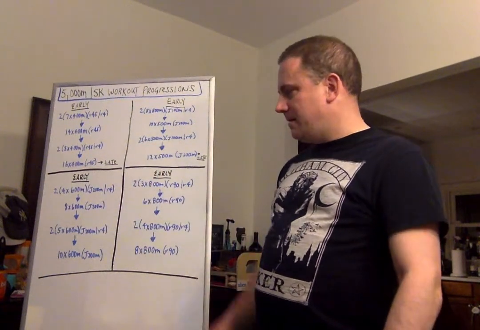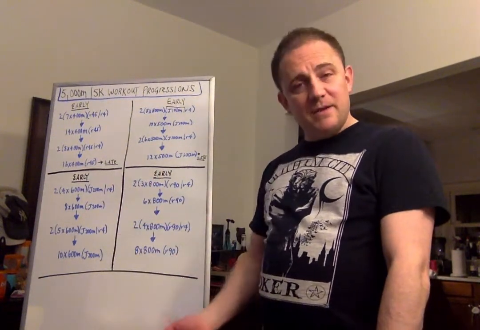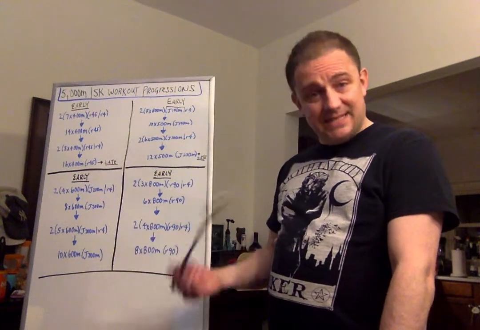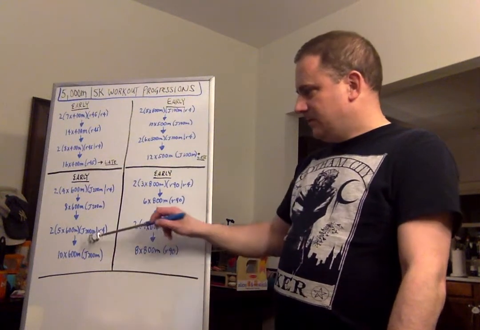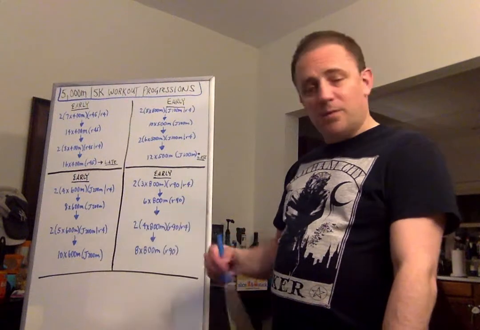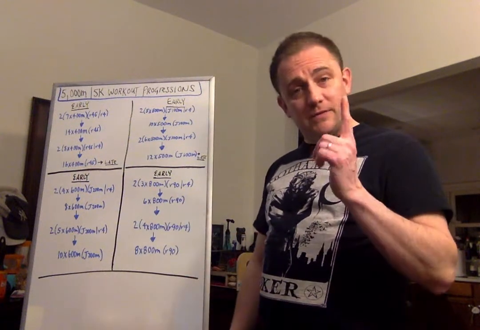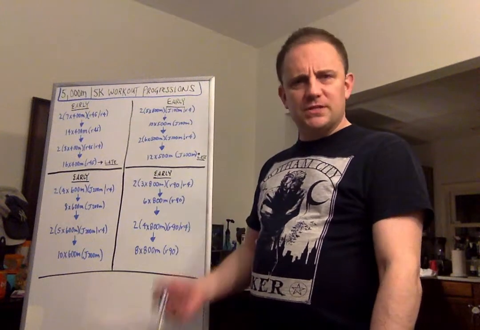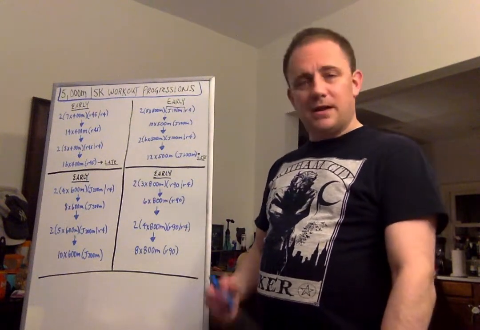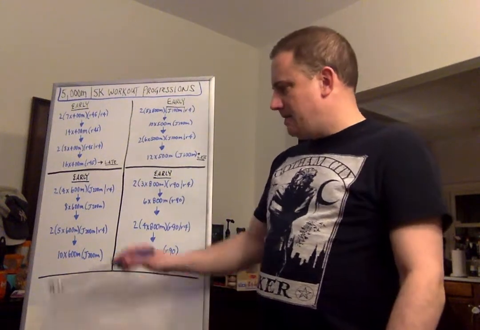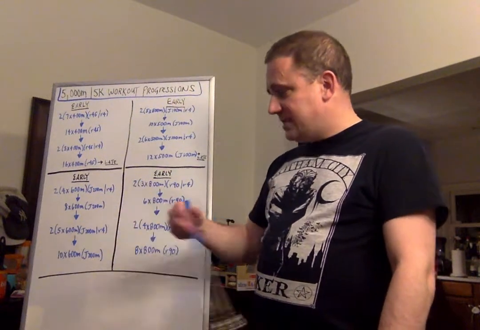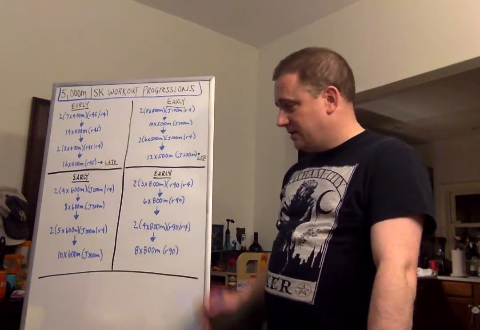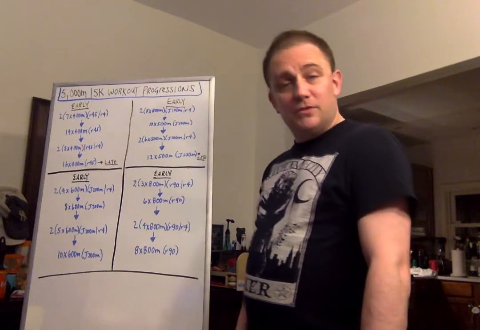Okay, so the next one, 2 sets of 5 by 600. Total of 6,000 meters of running. Jog 200 after the rep, jog 4 minutes active. It's always active recovery in between the set. You need to take a sip of water, but just stay loose and keep the heart rate moving. And then the last one you use 10 consecutive 600-meter efforts with a 200-meter jog after each rep.